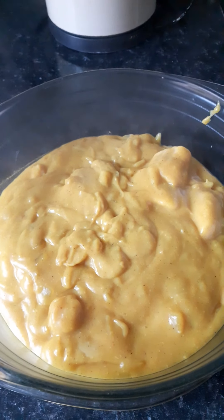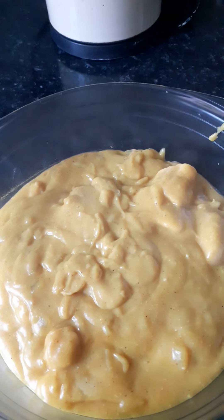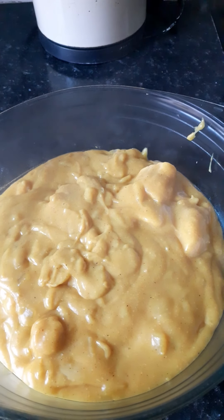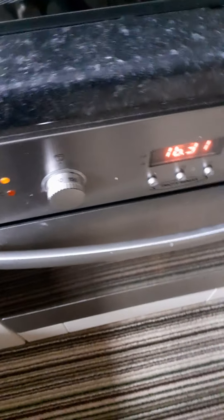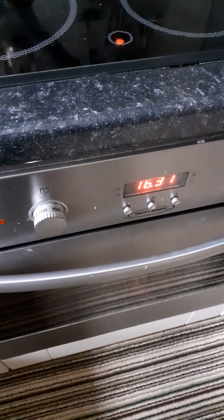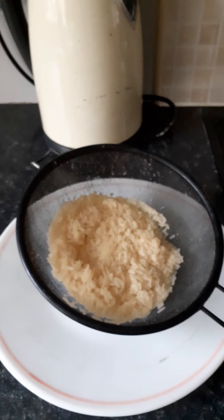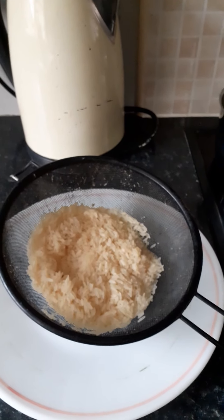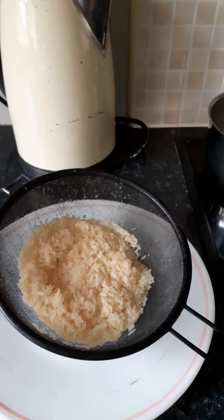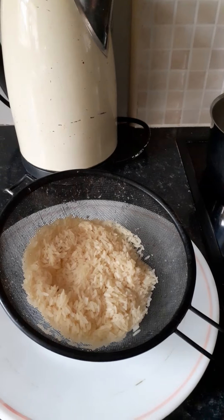That's it ready to go into the oven. I've set the oven at 180°C and I'm going to put it in for about three quarters of an hour. The curry sauce and chicken are now in the oven. The next thing to do is the rice, but I won't start cooking it until about 15 to 20 minutes before the chicken is due to come out.